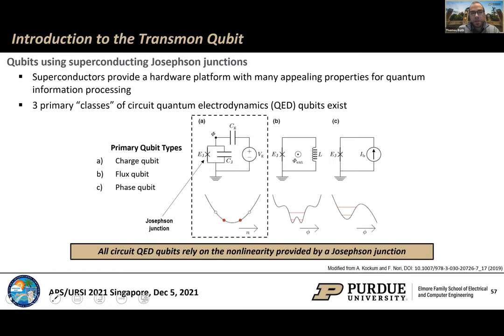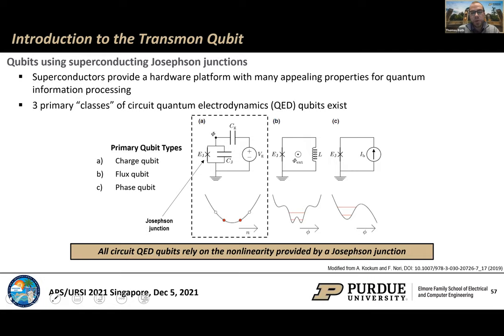Now, all of these properties again come down to, we have a very flexible platform to work with. And because of that, there's three primary classes of qubits that have been used in these superconducting systems. A quick note on terminology before I forget, these superconducting circuit systems are typically referred to as circuit quantum electrodynamics, or circuit QED, devices or qubits. So within the circuit QED architecture, we have three primary classes of qubits that were the original ones that were built. And then there's many more that have been designed since then, but they can typically be related back to which one they are most similar to from these three. So the three again are charge qubits, flux qubits, and phase qubits.